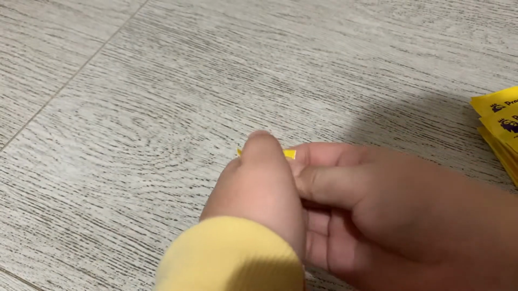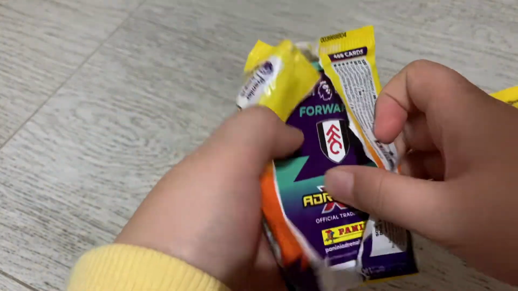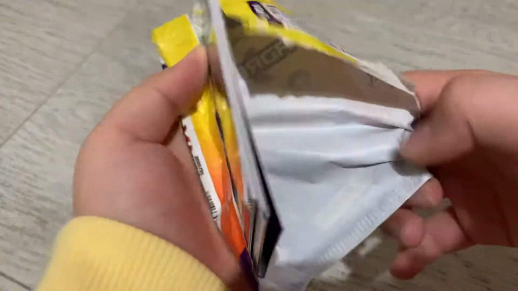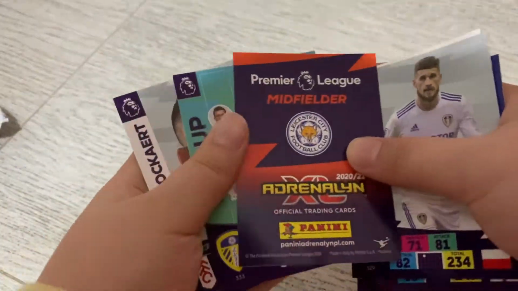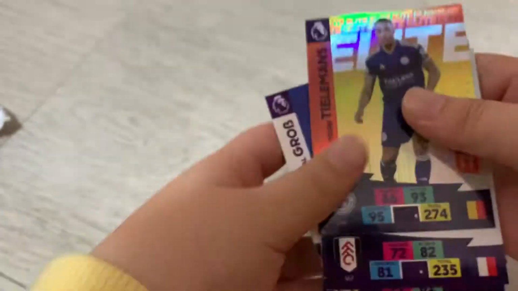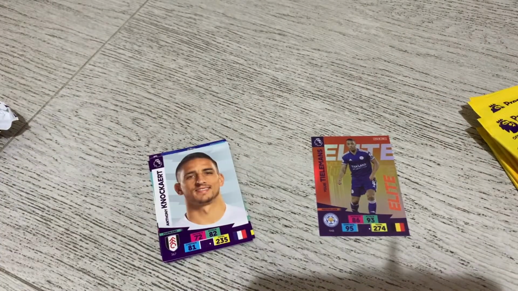So let's just crack into the first pack. Which is nice. Okay, so I saw an elite. Yep. So we start off with Gross One, Bissaka, Klitsch. Oh, it's gonna be Tielemans. So we do have Leeds United lineup and a knockout. Yeah, and a Tielemans elite. On to the next pack.